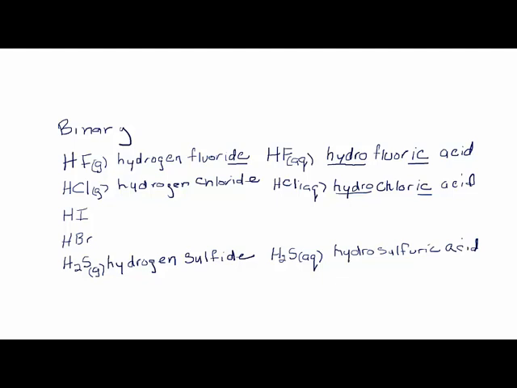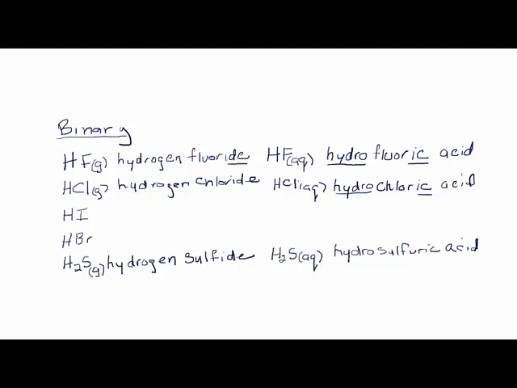So if you were doing an experiment and it asked you to pour hydrosulfuric acid solution into, say, a column for separation, and you poured instead sulfuric acid, you would get a totally different reaction. In fact, it may be a violent reaction. So it's important that you know the difference between hydrosulfuric acid and sulfuric acid. Again, this set of acids are called binary acids. They consist of hydrogen with another substance.